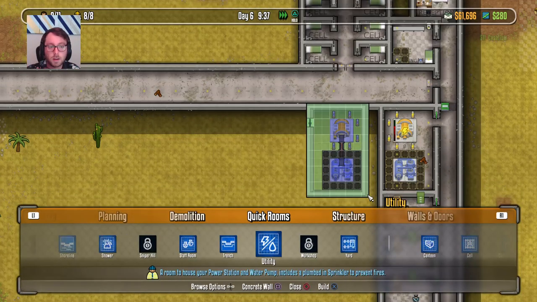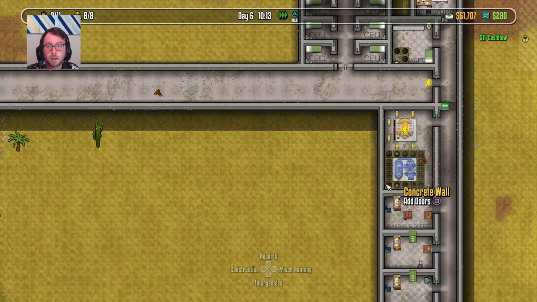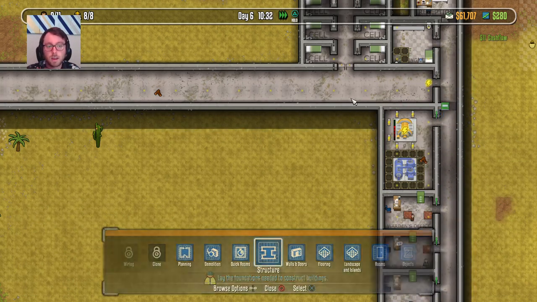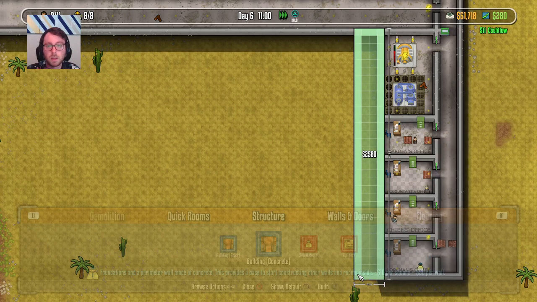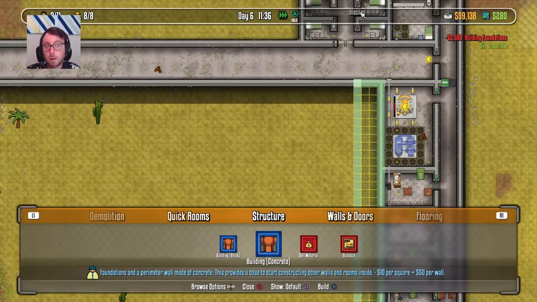Part of the reason is that if you don't build this correctly, your generator will catch on fire, because the water will leak into it and cause an electricity surge. Basically, I've played this game enough to know what are some good things and what are some bad things. And a really bad thing is when the generator that runs your prison's power system catches on fire and doesn't work. So, learn from my mistake.